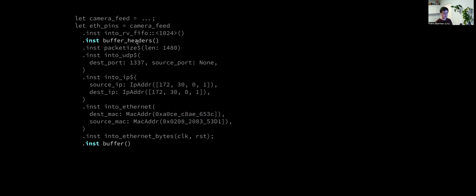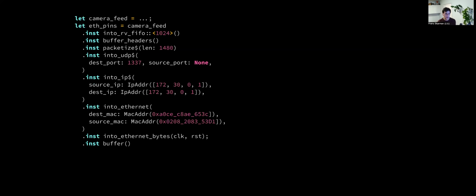We can buffer the headers and the Ethernet bytes, insert those independently and move them around independently of the computation we're performing on the packets. By inserting buffers where the synthesis tool tells us the critical path is, we can now get something that will work. This will transform my camera data into Ethernet bytes that I can actually send over to my laptop.